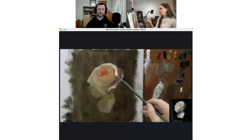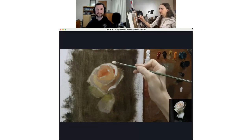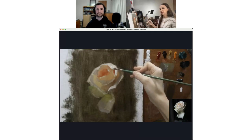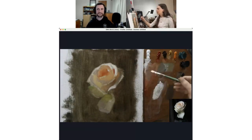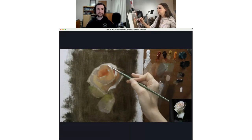Gordon is asking if I start with a thumbnail composition and value structure design before painting. In general yes — I didn't for this one, but usually I do lots of thumbnails and really try to take as much time as I can to work out the composition before committing. I think about value a lot, and the way I organize my palette is usually based on value so I can keep my values organized as I progress through the painting.